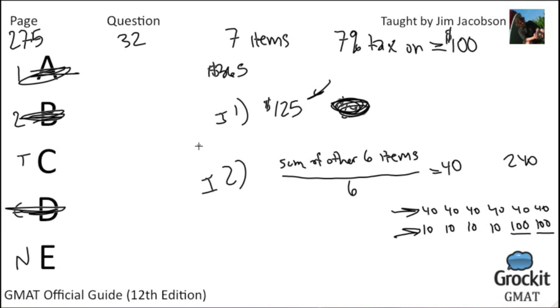We are left with whether these 2 in conjunction are sufficient. Even together, though, even knowing that he spent $125 on one item, that locks in something like this. You know, there's one item that's over $100, but we still don't know what the actual values are for the remaining things. They could be all sorts of unusual prices. They don't have to all end in 0 or be even multiples of 10. And without knowing what the other prices are, we don't know how many other items were taxable, how many were also over $100 in addition to his coat. So, even in conjunction, the 2 statements are insufficient.